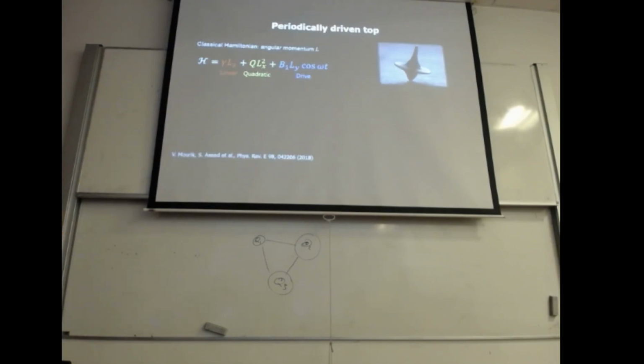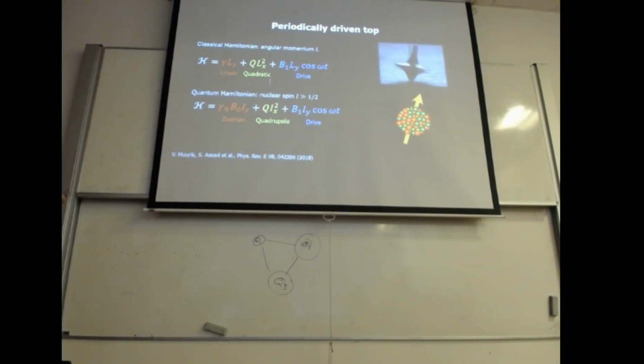So how does the Hamiltonian look? In many of the theory papers, this term here is a train of delta pulses, but we do spin resonance, so for us a sine or a cosine is much easier. That is why we call it the driven top. The classical Hamiltonian looks like this. You have a linear angular momentum operator, a quadratic angular momentum operator, and another one with a periodic drive. Those two need to be more or less orthogonal. This one doesn't matter so much, but the details of the dynamics change a little bit if you put this along a different axis.